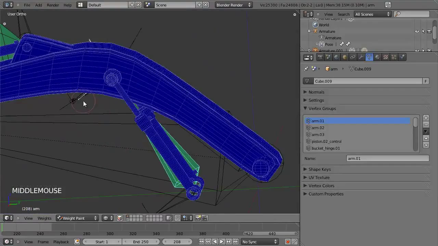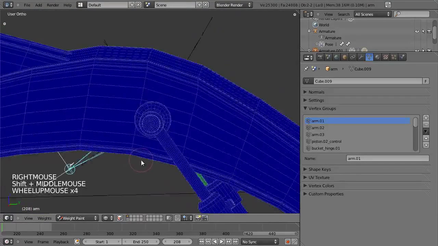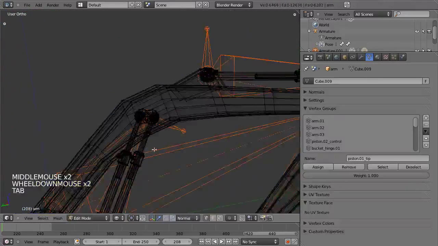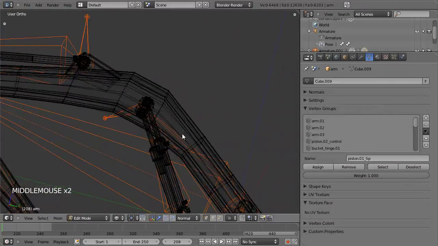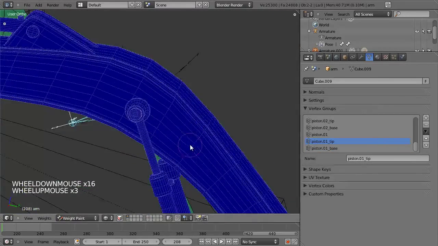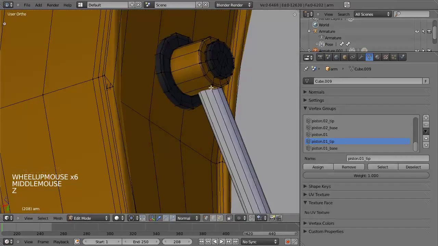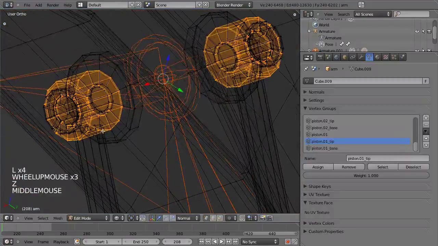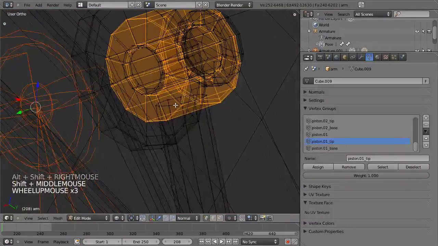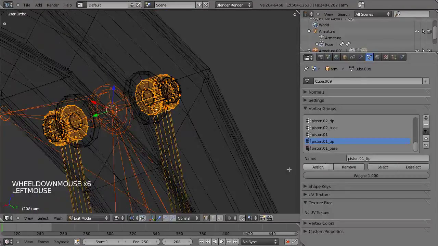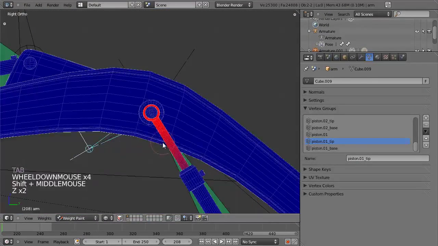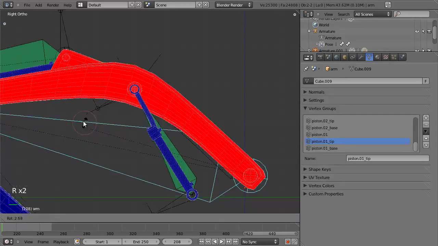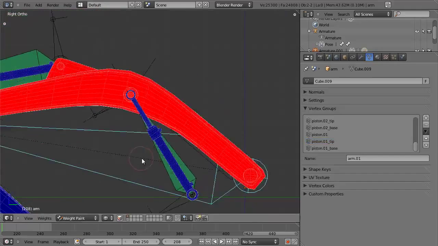So now I'll go ahead and select the tip bone, and this is where the tricky aspect comes in. On this bone, what I want to happen, make sure you can see it's selected here, is I only want to select the tips of the cylinder along with the top row of the actual cylinder rod. So now I'll assign these, and if I now grab that bone, you'll notice it only moves the tip. But what this means is if I go ahead and just move this, you notice it's just pulling the tip along and not doing anything else.